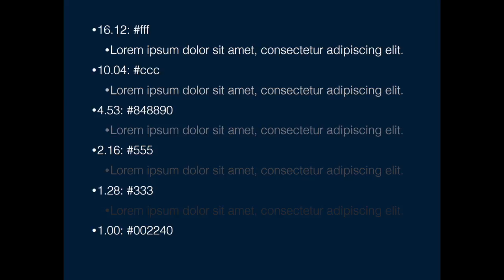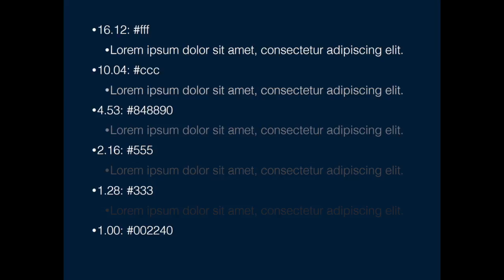So contrast ratio refers to the relationship between foreground and background color. The Web Content Accessibility Guidelines for AA specify a minimum ratio of 4.5 for text and images of text. For large text, if text is over 18 points or 14-point bold, then the requirement gets lowered to 3.0. But this talk is going to focus on 4.5. There are some other exceptions to this rule as well. For example, text that's part of a logo or a brand name also has no requirements.